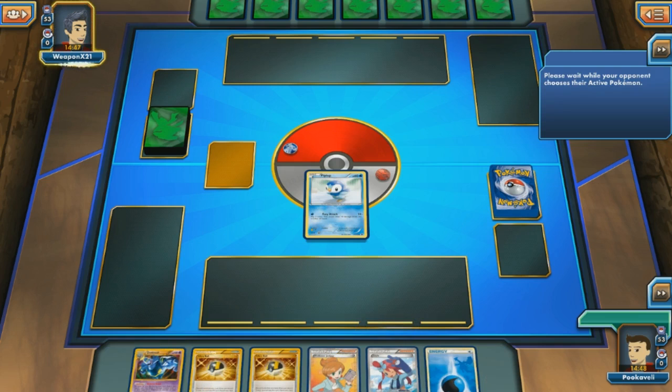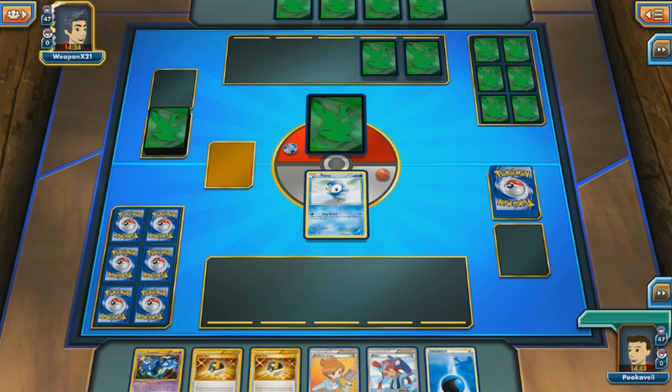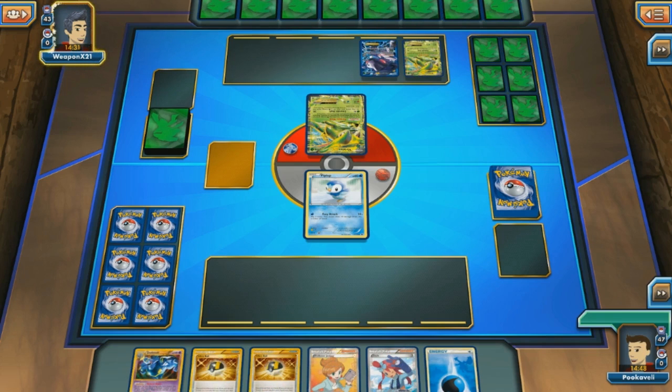So we're starting off with that Piplup. That is probably the preferred starter. Actually, I would say Miltank is probably your preferred starter. Just a nice lead-off Pokemon, and that way you can get your little basics on the bench and give them a turn to evolve. But we're starting off with Piplup, so we'll take what we can get.